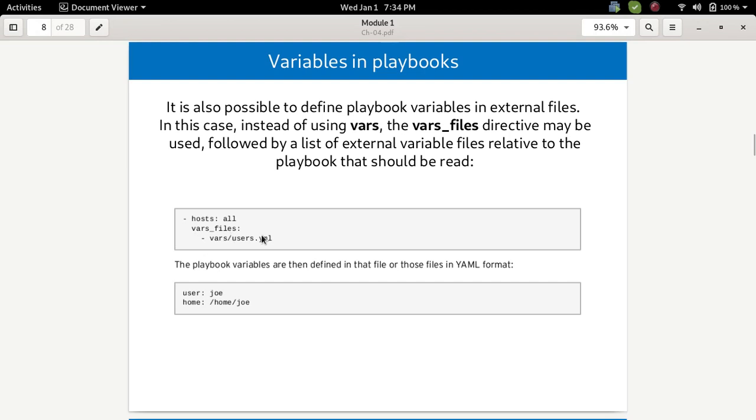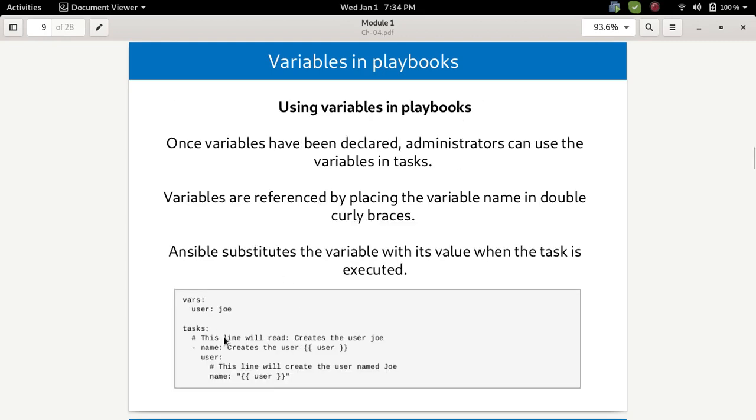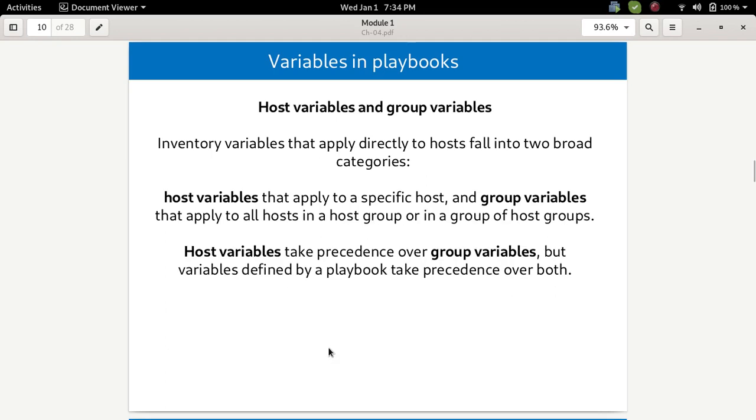Okay, but remember that if you are creating a separate file for the variable, the variable file should be in YAML syntax. Okay, like this. Okay, this, you can call without the double quotes. You cannot call this one in your modules without the 2 double quotes, but you can call it in the name section. That's okay. Host variables and group variables I have demonstrated to you.